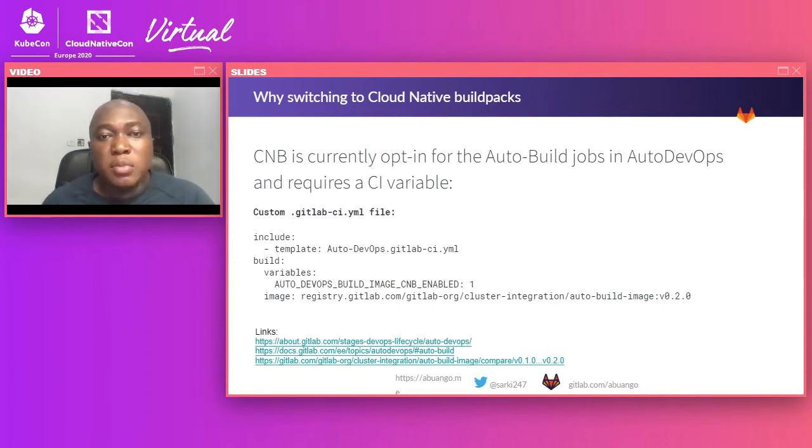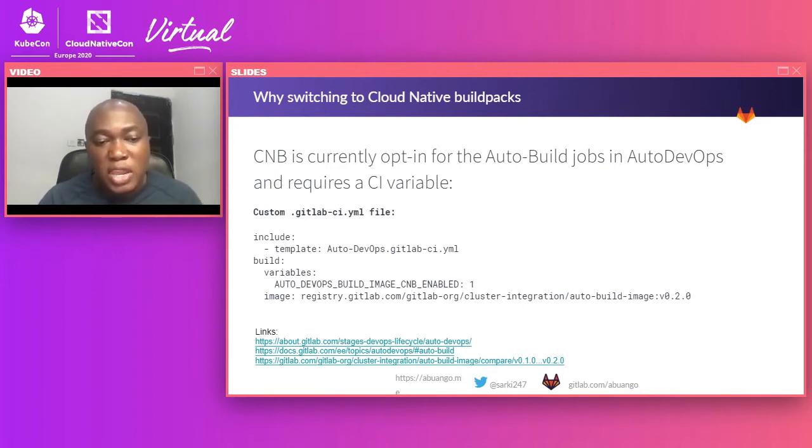Now, how will Cloud Native Buildpacks work this time? Ordinarily, in the Auto DevOps example I shared earlier, by default, it simply uses Herokuish, and it builds everything without you having to specify your .gitlab-ci.yml file. That is the file we use to specify how CI should run and how the deployment should be done. But to enable it at the moment, it's opt-in. Cloud Native Buildpacks, we are still improving it and building it more.